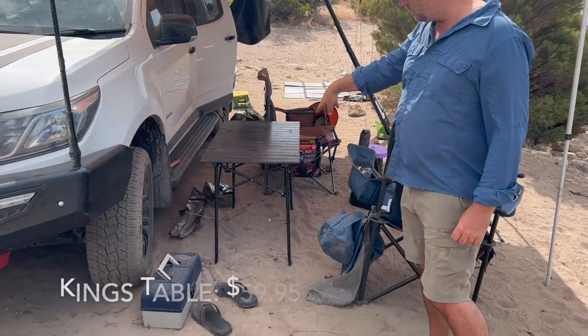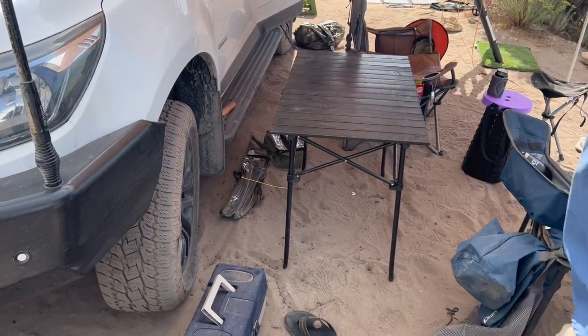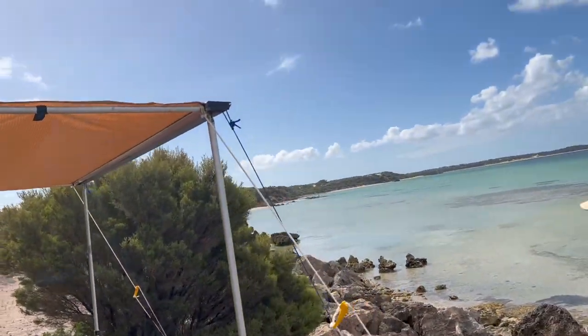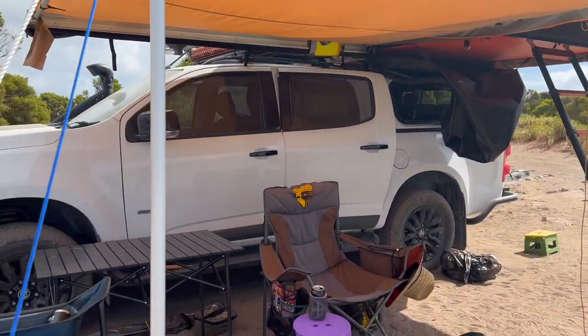King's camp table. That packs away beautifully, nice and small. Sand packs down there. And this is it. We're fairly basic. We're pretty simple. But we have everything.